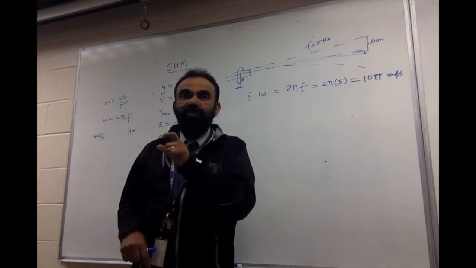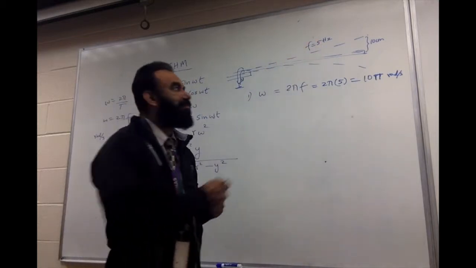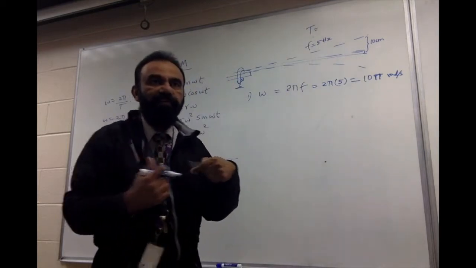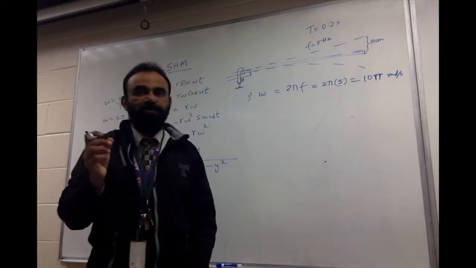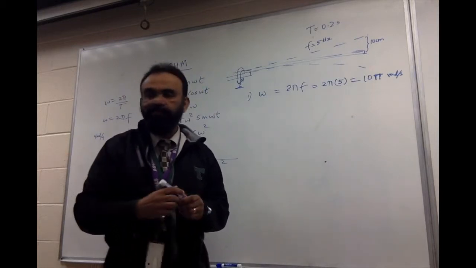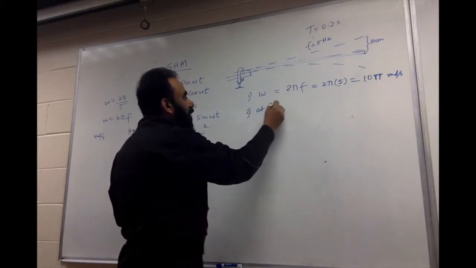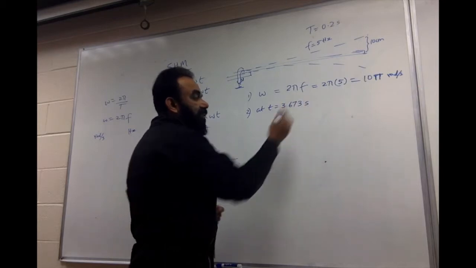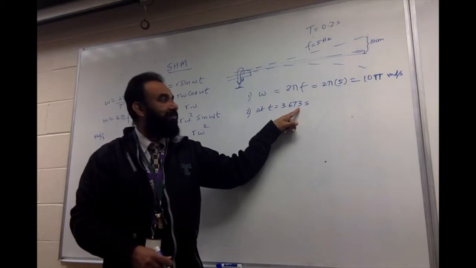And that can be very crucial because of the timing. If the frequency is this, what's the time period? 1 over 5, which is 0.2 seconds. So the time period is 0.2 seconds, a very small time period. And I think I gave you a time. What did I give you? 3.673. So at t equal to 3.673 seconds. See, I'm attaching a lot of precision here in the timing.